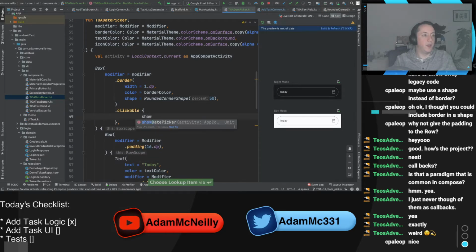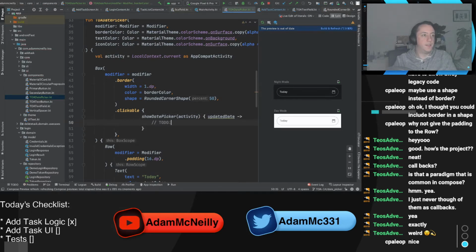And we can call show date picker, activity, updated date, coming soon. I just want to see that this launches it.